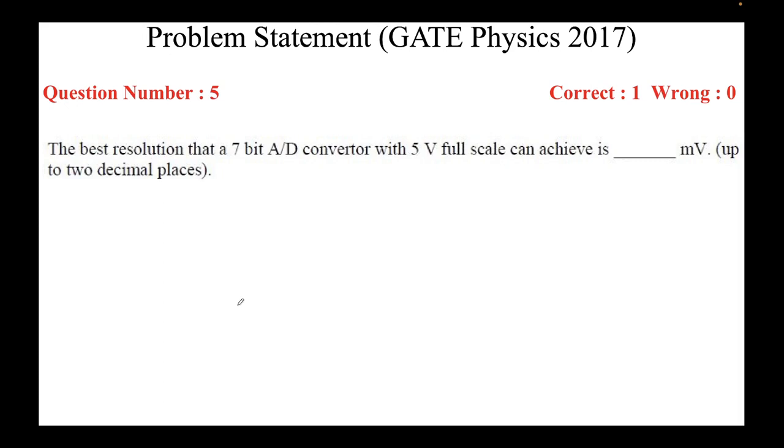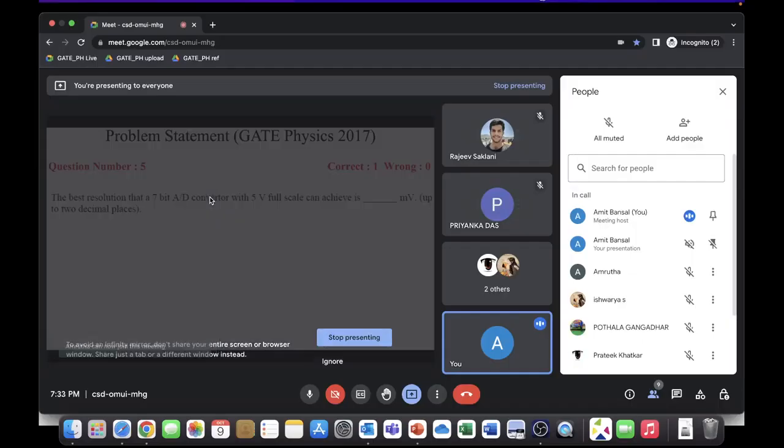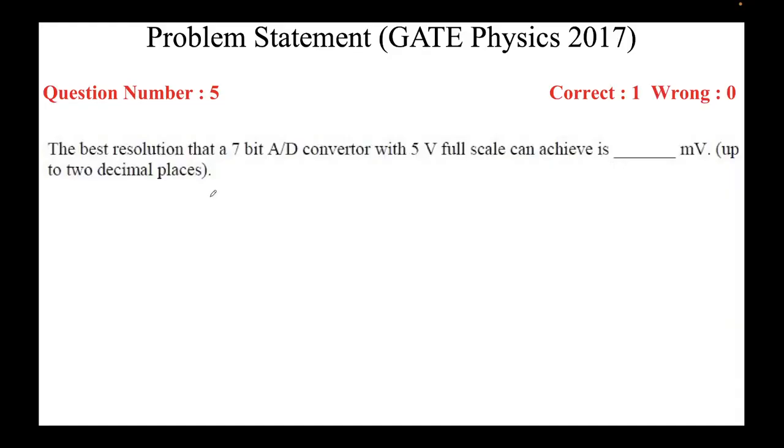Now we come to something called analog to digital converters. Before that, we need to simply understand why analog to digital conversion was required. In our lives everything is analog, right? You are hearing my voice, this is analog. I'm not speaking in zeros and ones. My voice is going down, I'm slowing down, so everything is analog.